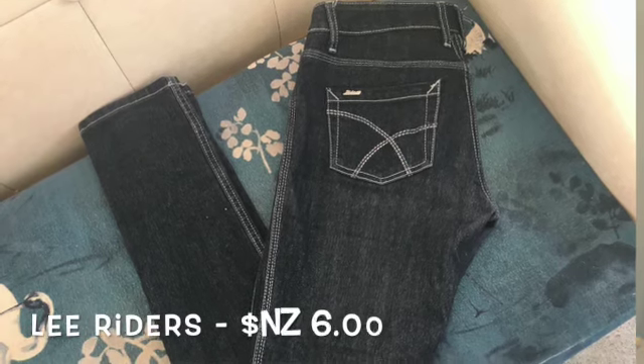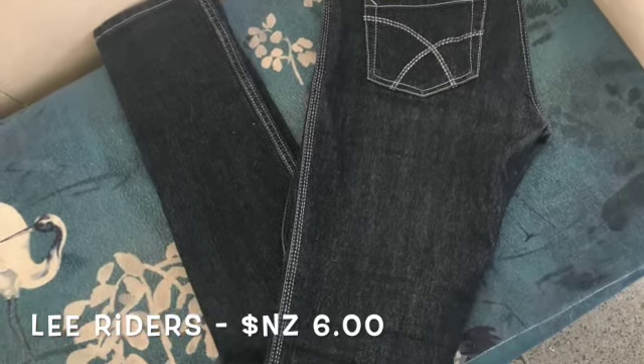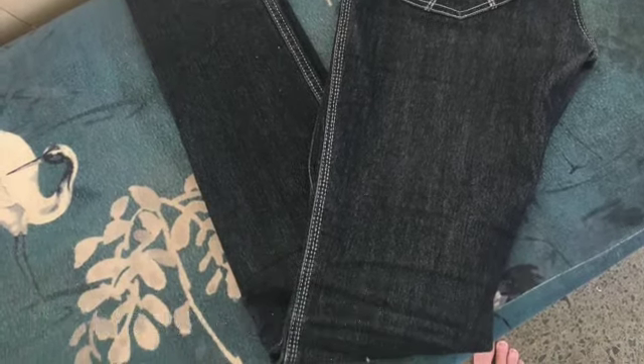Next up is another pair of jeans. I've started buying a lot of jeans online and one style that works really well for me is Lee Riders, so I was delighted to find some in my local op shop. Being black, they're not the most practical color at the farm because I have a lot of cats and black does show fur — but so long as I've got a lint roller when heading out, they're not too bad. They fit perfectly, gorgeous skinny jeans I can tuck into a pair of boots, and they were only six dollars.